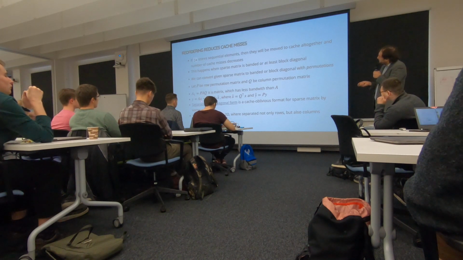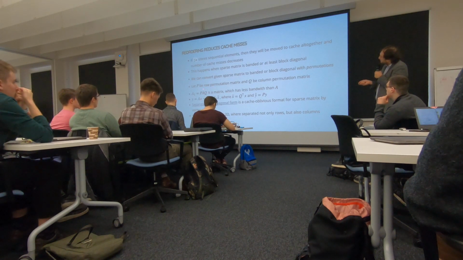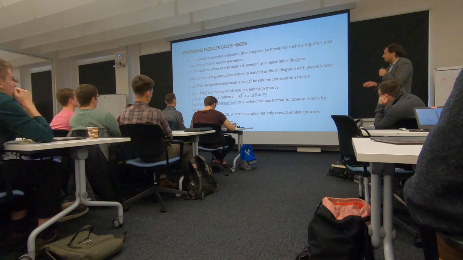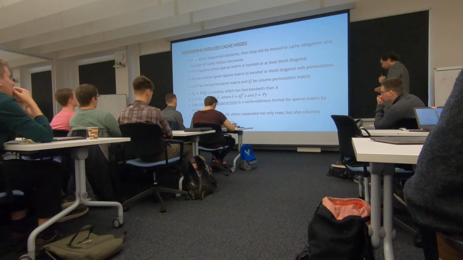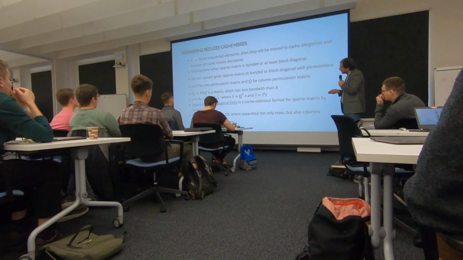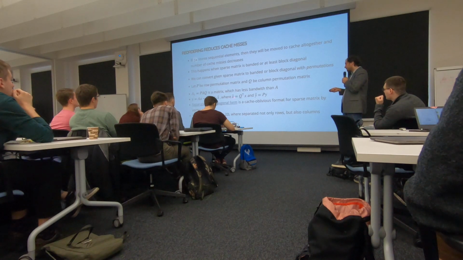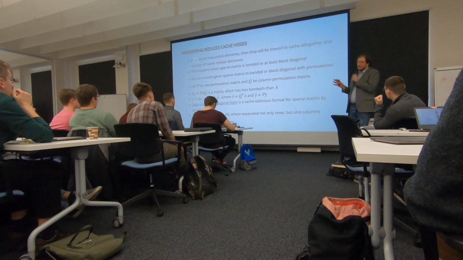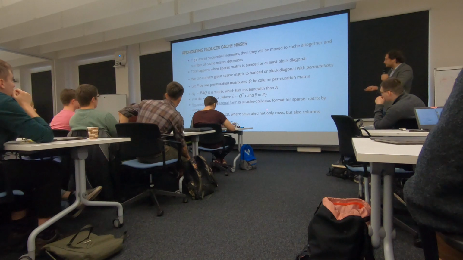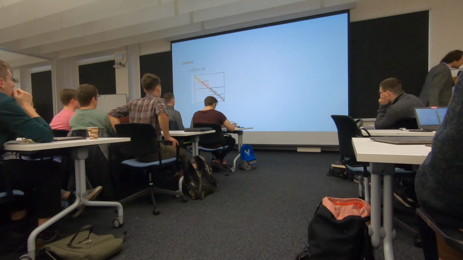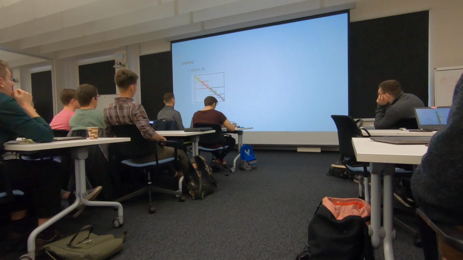So, if you do permutation, this is equivalent to multiplication. The number of non-zeros does not change, and solving any system is easy. One of the approaches is the so-called separated block diagonal form. This is relatively recent work. I'll just show you a picture. So you might be able to bring a matrix into such a form.